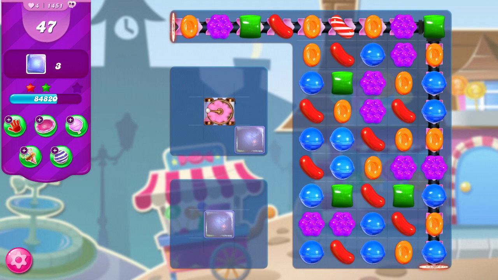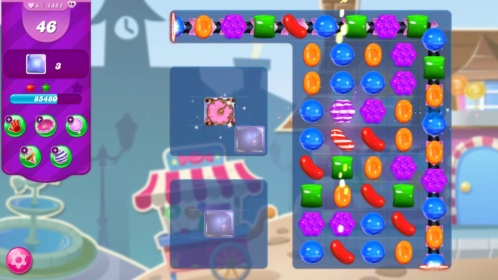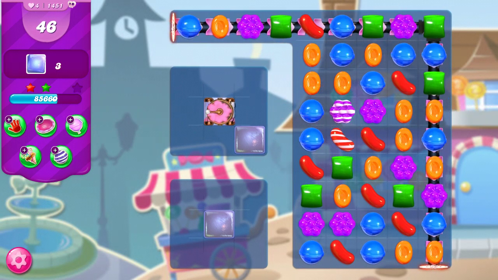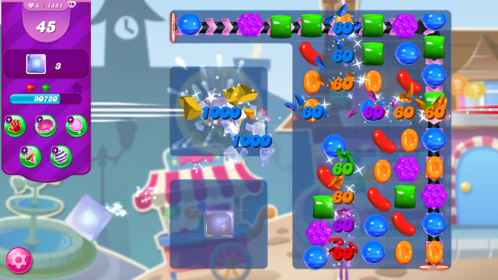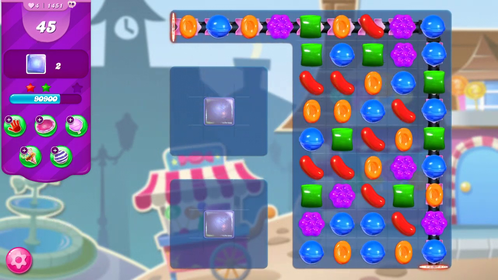Alright, here's something. We have a red stripe. If we can sink it down a little bit, there we go. I'm not sure why that didn't explode. That should have been the 5th hit. I think that should have exploded. Let's try it again. Let's hit it one more time. There we go. Alright, so those striped candies put us over the top.